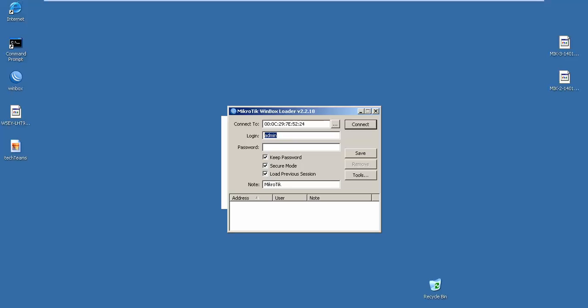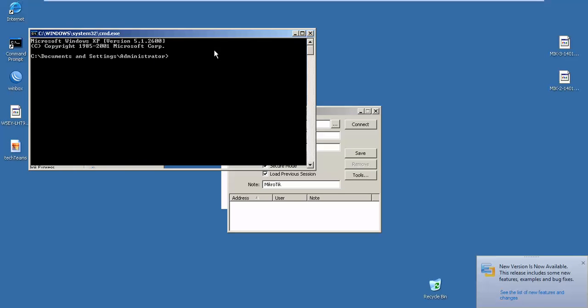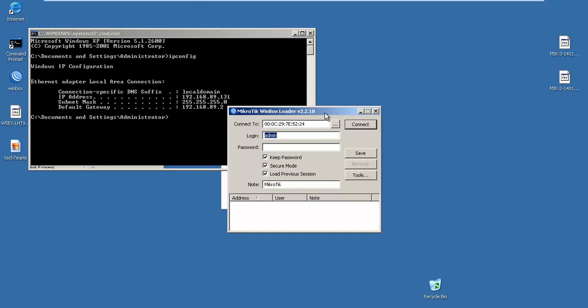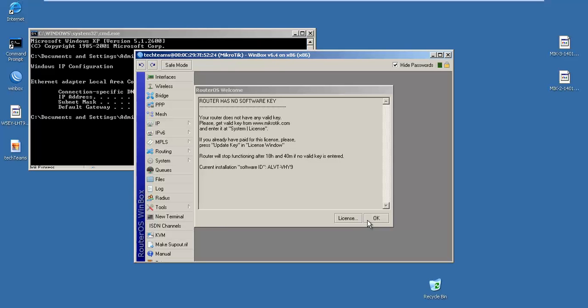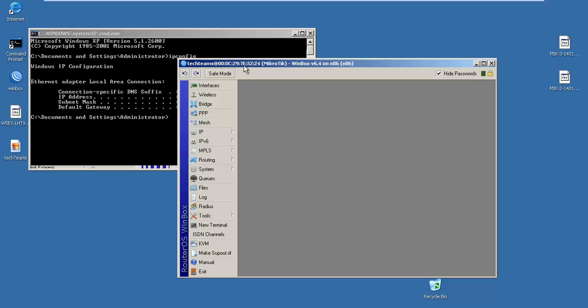Okay, first see what is my computer's IP address. It is 192.168.89.131. Okay, and I allowed tech teams from 10.10.10.10. In this case it is working because I have the MAC address.